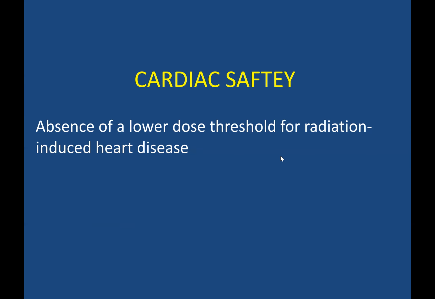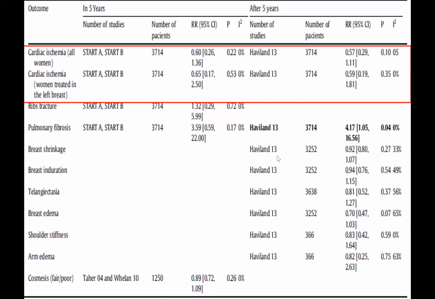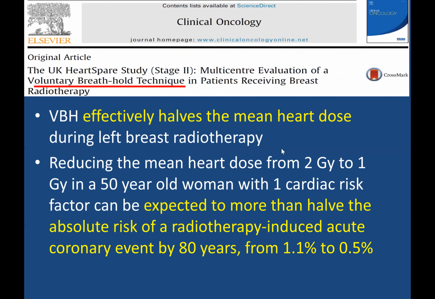How much you can reduce, that is better. Because if you look into all the hypofractionated or the other clinical trials, one of the important toxicities is cardiac ischemia, as the late toxicity with left-sided heart radiation. There are umpteen techniques by which you can reduce the cardiac dose. One is the breath hold technique. Among the different breath hold techniques, the voluntary breath hold technique, which we call deep inspiratory breath hold, clearly reduces the mean cardiac dose.